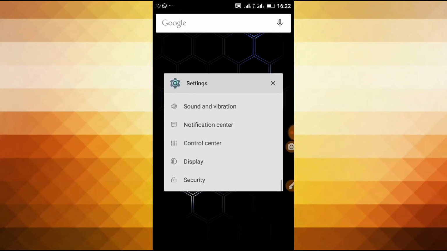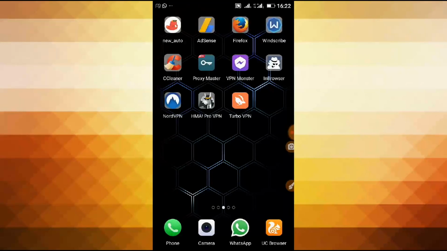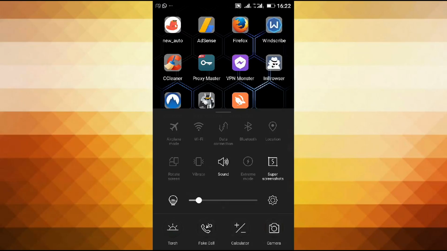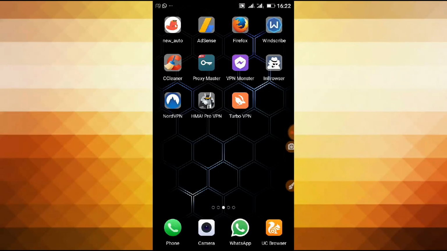Close all background apps. Switch off your data. You switch off your data for 30 minutes. You can actually set an alarm so that you will not miss it.